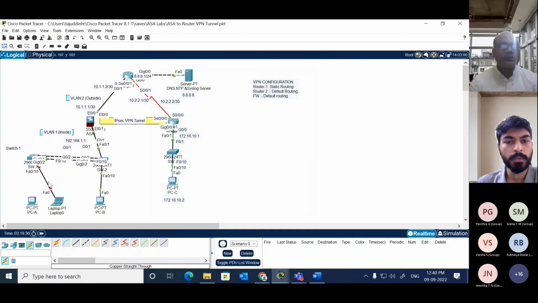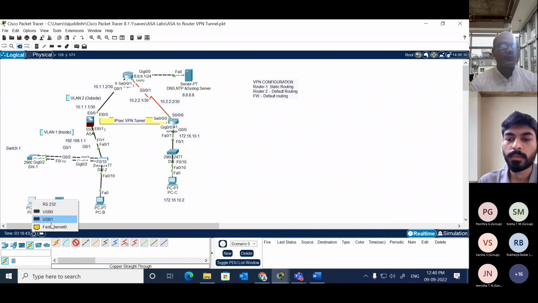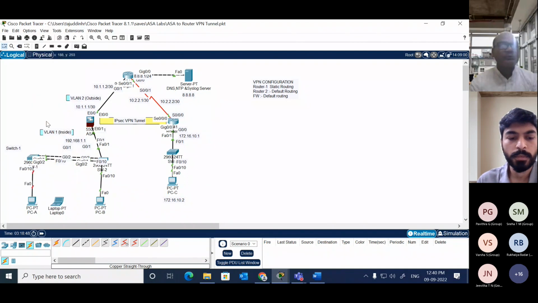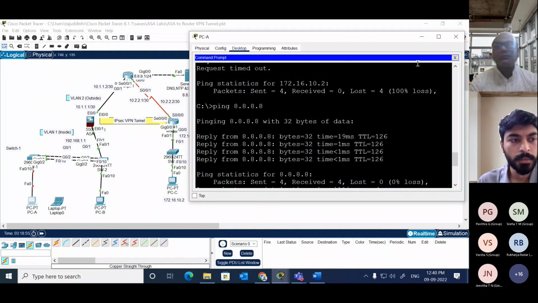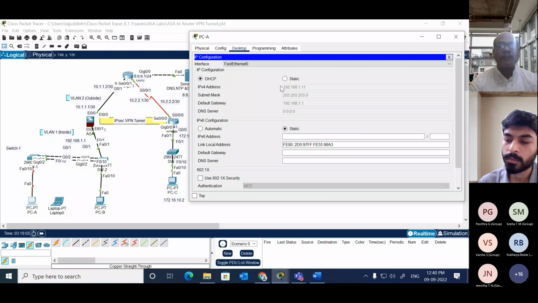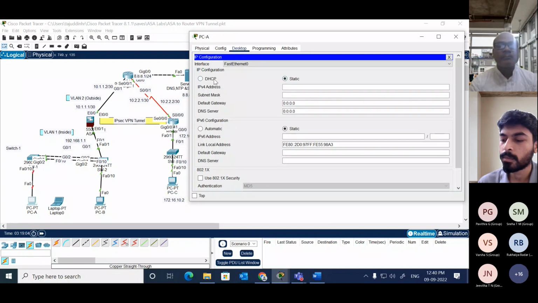So let's remove this cable and connect it again back to this PC. Let's check whether this guy will get the IP address now. It's down. Interface is down.